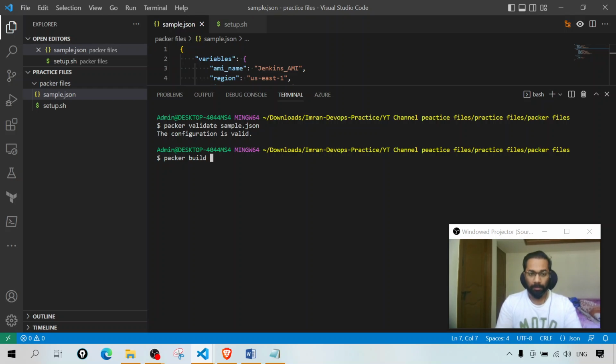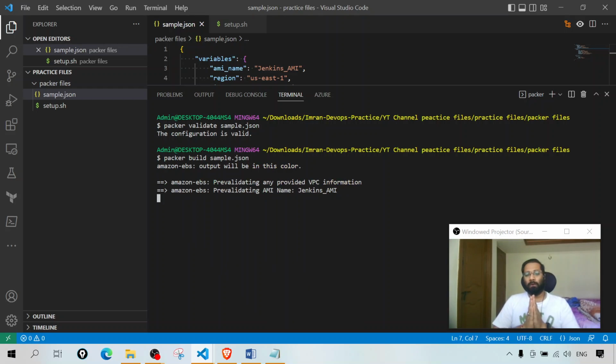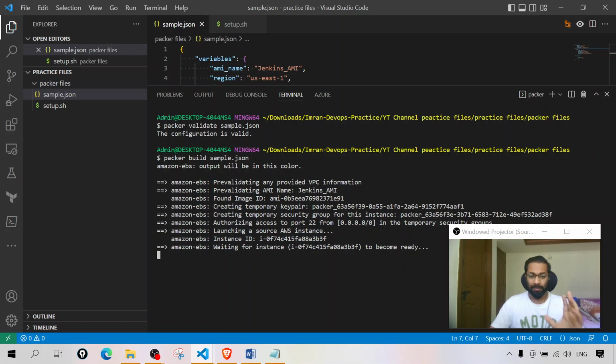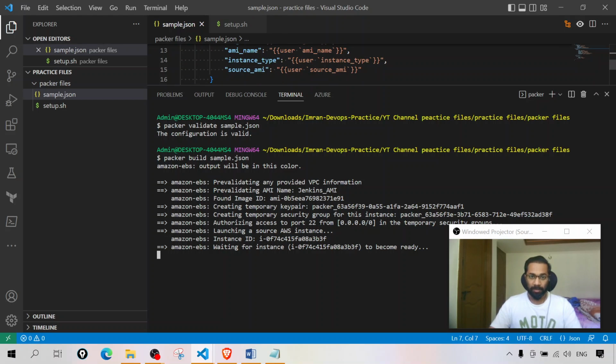Packer build sample.json. What exactly is going to happen is that first it is going to spin up the EC2 instance of this particular AMI. Once that EC2 instance is created, it is going to SSH into it using the username which we have defined over here.